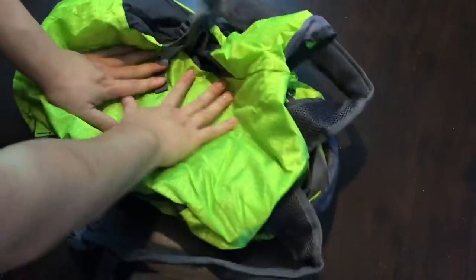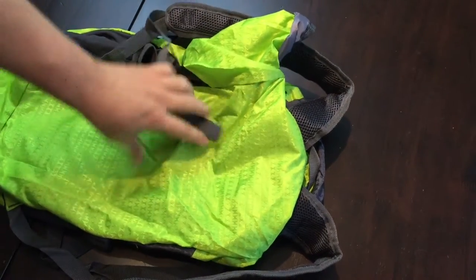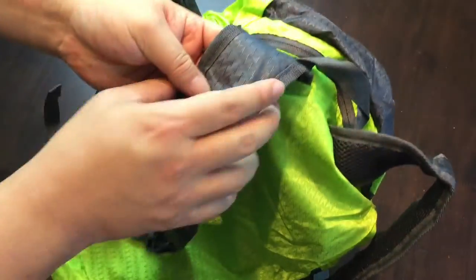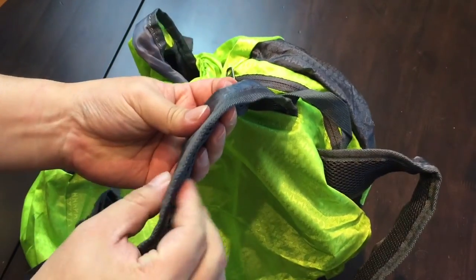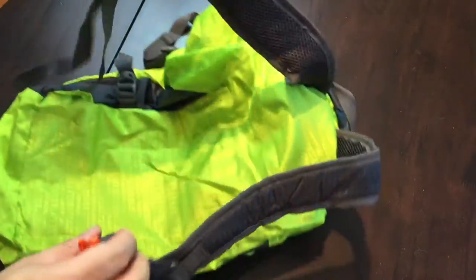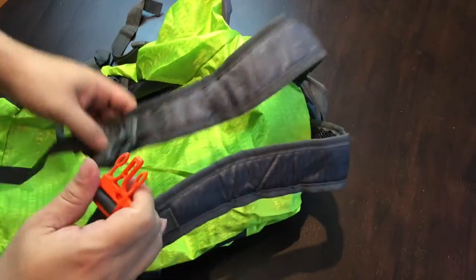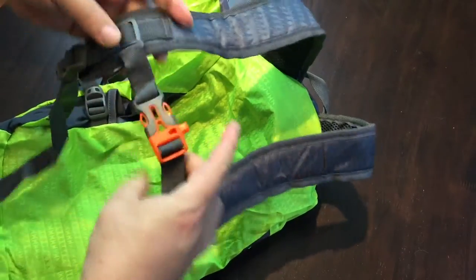Because of its compact size there's no particular padding on the back — it'll be flush up against you, just material, with no structure, no ventilation, and no thick padding. The straps themselves are fairly small, more day-pack or school-backpack style, but there is a webbing and slight padding with some breathable polyester on the inside. Toward the bottom of the strap there is a sternum strap that is slightly adjustable up and down about two to two-and-a-half inches, with a bright orange receiver that also travels up and down.